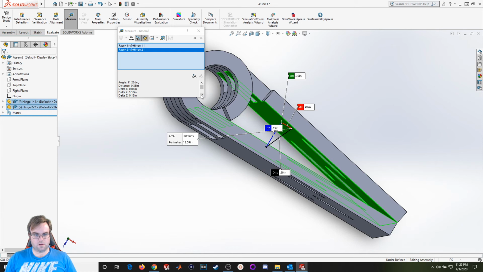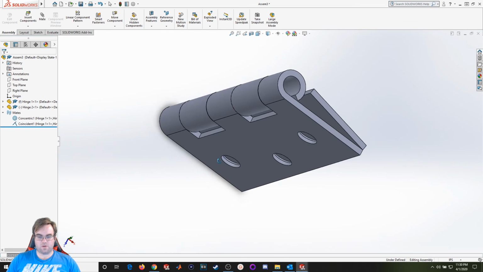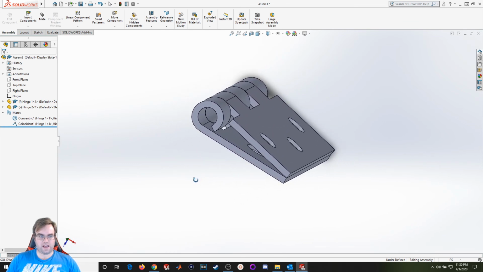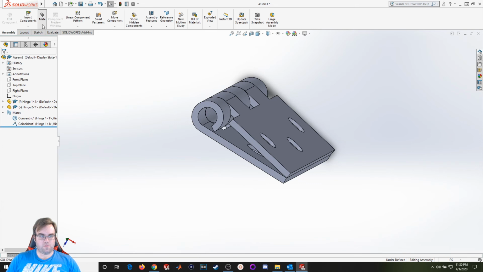So the angle is 11.23 degrees. I'm going to remember that for when I do my angle limit. All right, so once we've got this hinge in this particular orientation and we found out what that angle is, let's go ahead and try to get the angle limiter in.